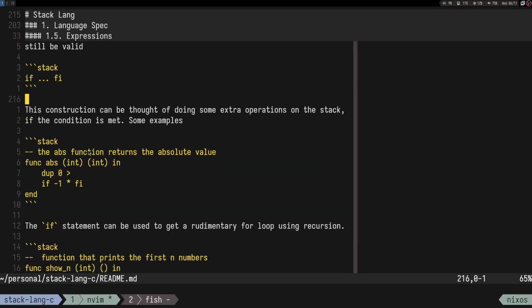So maybe an example would be a function that returns the absolute value, and it's a function that takes in an int, returns an int, right? So if the number is less than 0, we multiply it with -1, and on the else case we don't do anything, so we can just omit it.